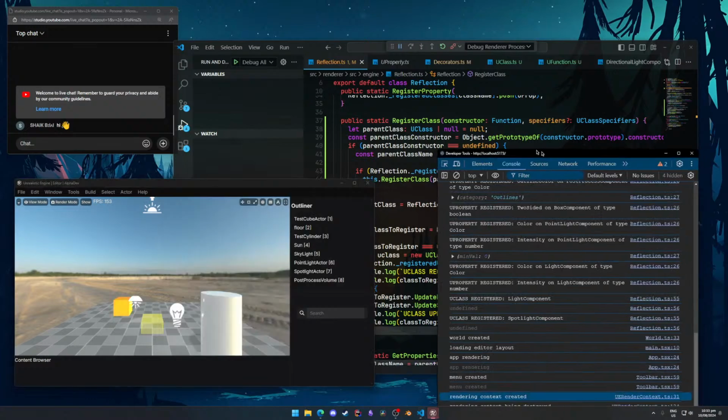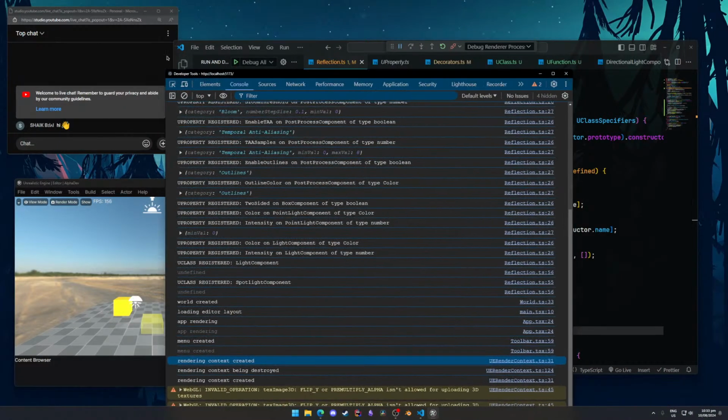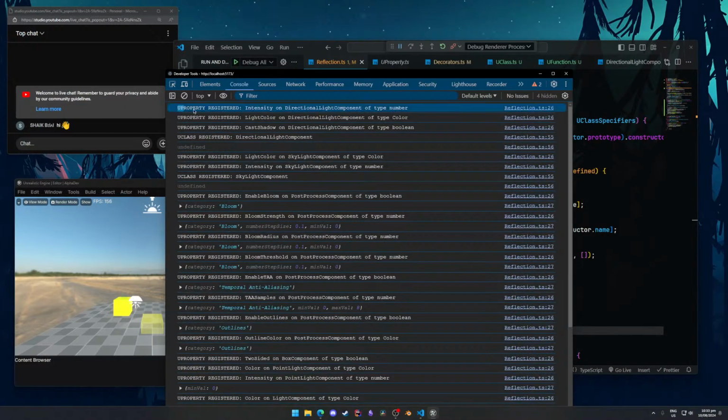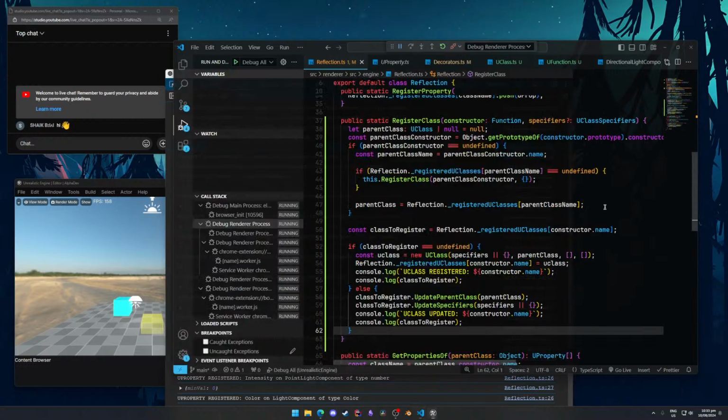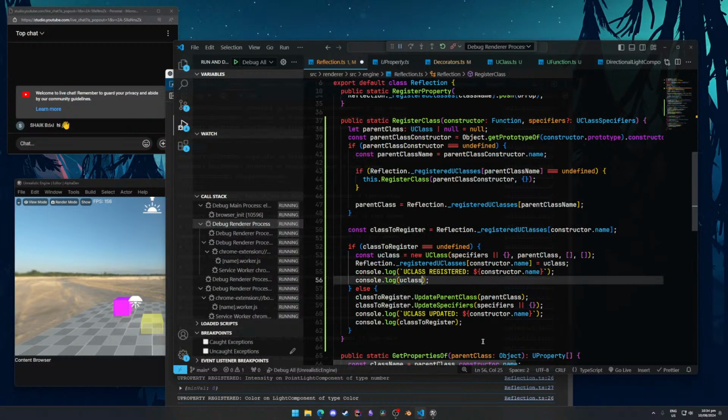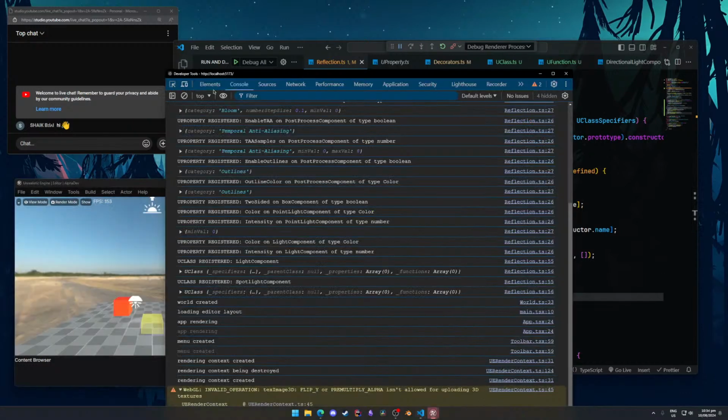So we should see now, I'm not sure which will get compiled first. We've got some properties getting registered, then a U class, the directional light component registered with undefined. That's not good. Oh wait, it's because I'm printing the wrong thing. That is fine.